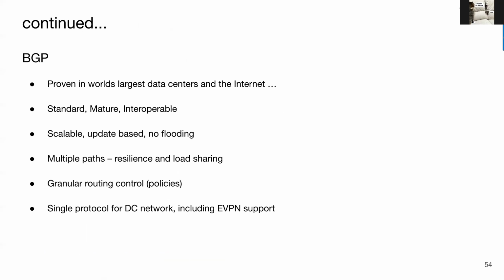And it is an ongoing debate, and design will constantly change depending on what the latest issues are and what the latest features are and how the platforms change. But BGP has been around for years. It's well proven. It's scalable. We're doing update-based sharing versus sharing the entire database.